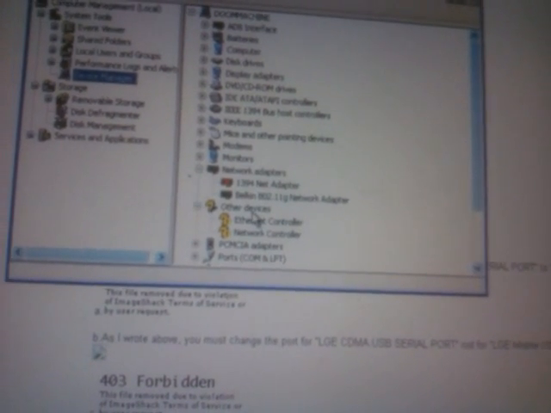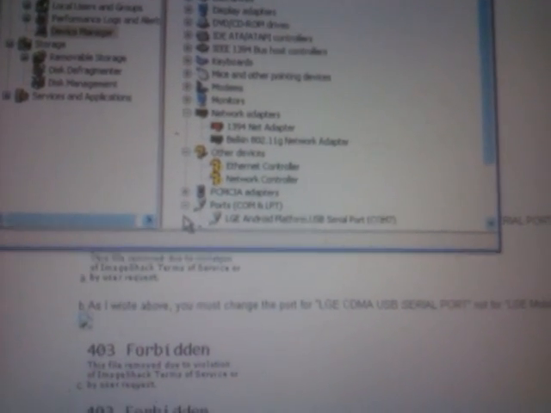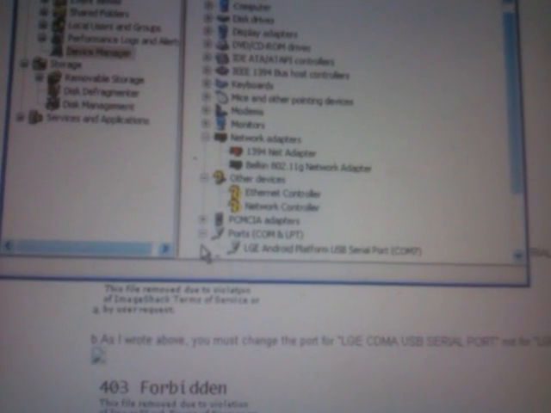And this is easy to do. You just go into your Start, and you right-click on My Computer, go to Manage. And I'm not going to be changing mine because LG doesn't support Ice Cream Sandwich on this thing yet. And so I don't know how to flash it back yet to get it back into Froyo to show you. But yeah, here's the port that I was using actually, and I just flashed it over to 47, so it'll be under your ports there, or 41, excuse me.